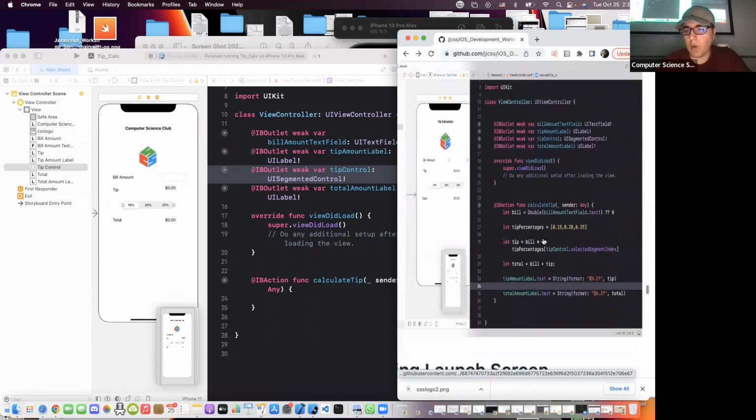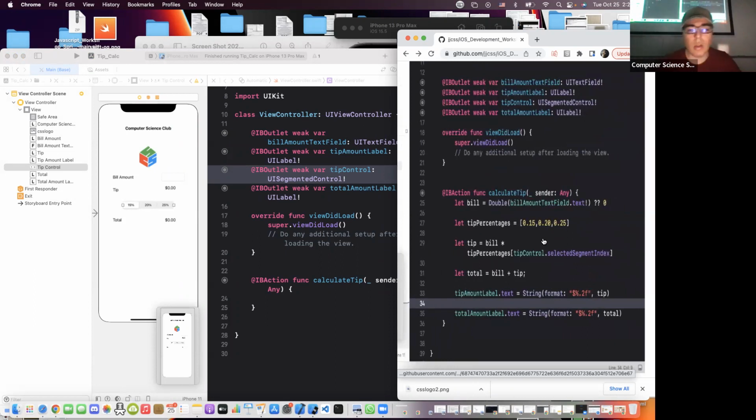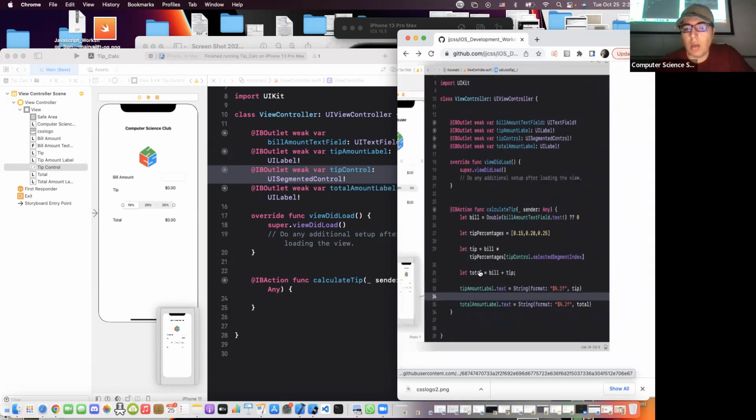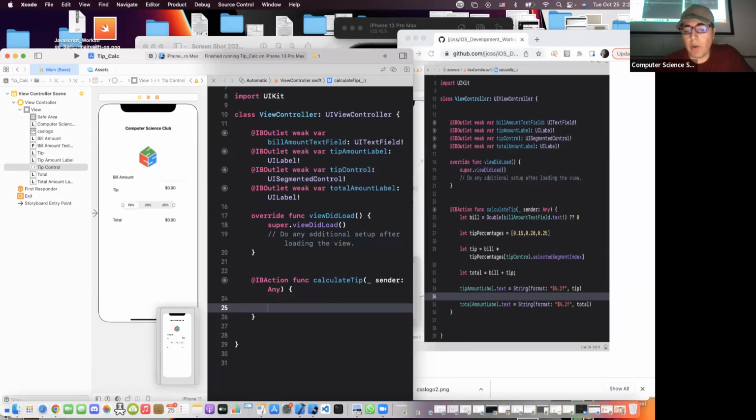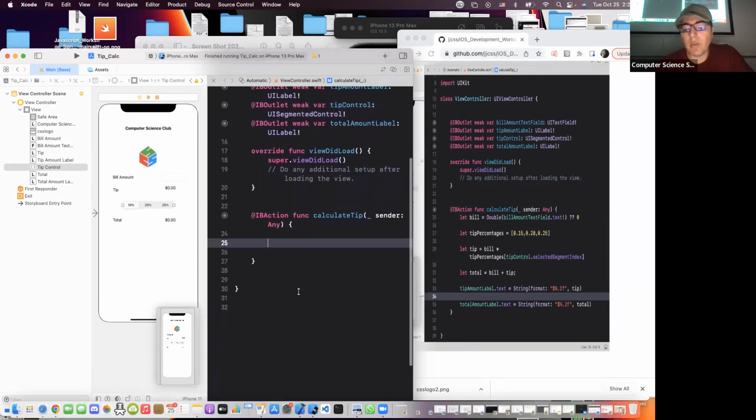Okay, so now we're going to be writing some code. The code is located here. It's a bit blurry. So the first line of code that we're going to write, now we're going to be getting into actual Swift code. So we're going to create a constant variable, and all constant means it's immutable, that you won't be able to change its value. So in order to write a constant variable in Swift, you let the system know that it's a constant by writing let. So all let means constant, and we give the variable a name.